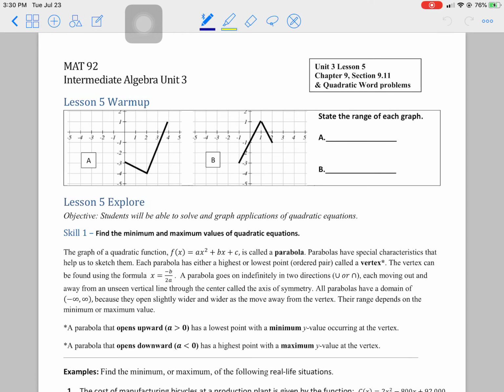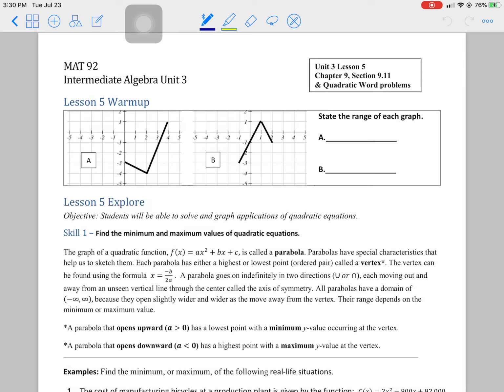All right, lesson 3 warm-up, page 1 for section 9.11, and we're going to add some quadratic word problems that are not in the book, so make sure you cover the whole lesson and understand from your instructor what's expected for the information for this section, okay? This is what's going to take you through the homework, hopefully.